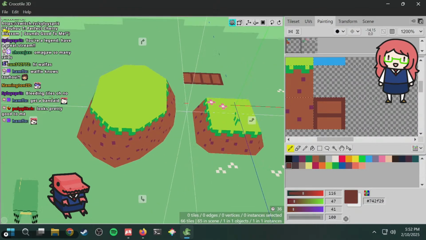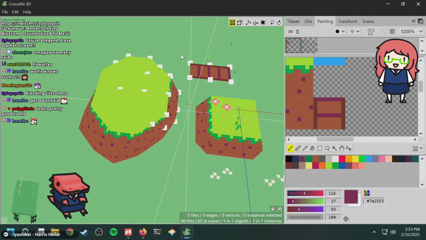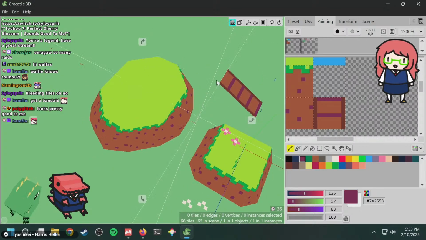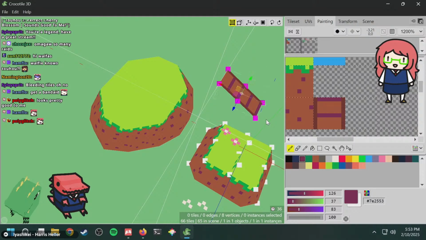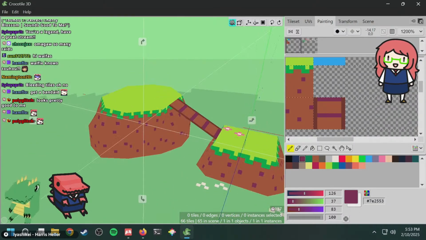Oh, look at that. You could probably make this look nicer, but I don't really know. I guess this works, right? Whatever, it's fine. Alright, then you could just move it up. Here's what we do. Okay, we can move this up. We can move this up again. Select it. Move it into place. Yo, look, we got a bridge.